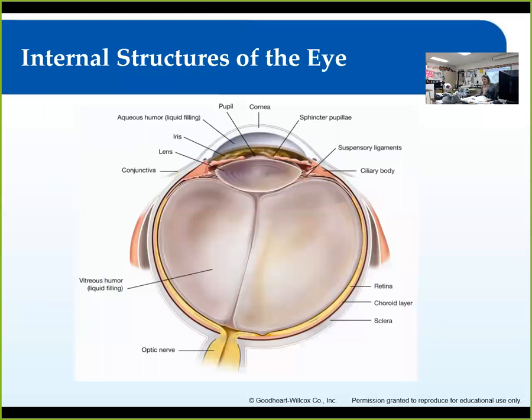The cornea, which is right under that, is part of the sclera. This is actually like a window into your eye. It's transparent. This clear part in the front here. Light passes through it, but get this, it has no blood supply. If you got deep enough, it would bleed, yes. I put a dent in my cornea, and it started letting blood come into my eye.